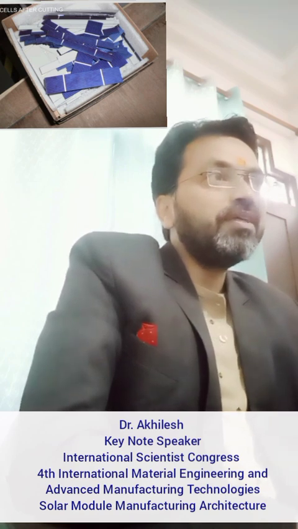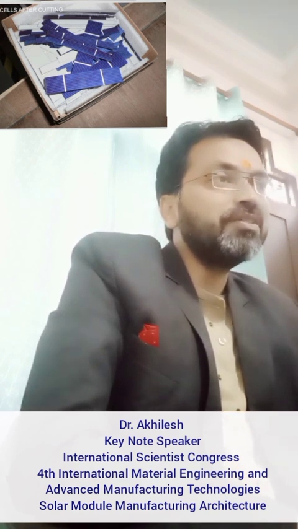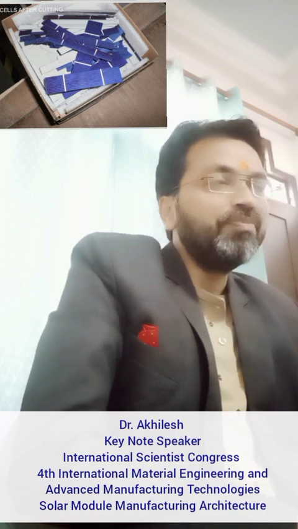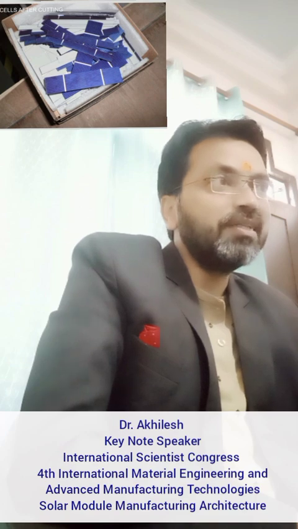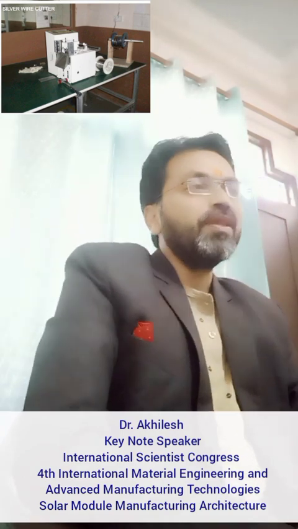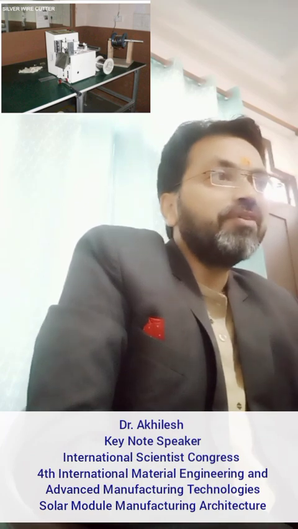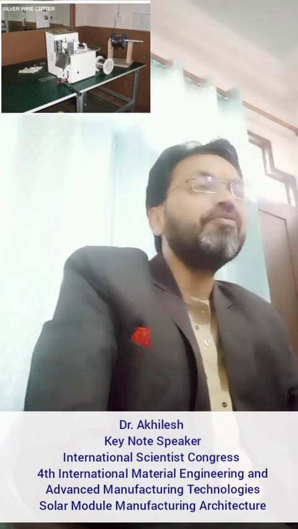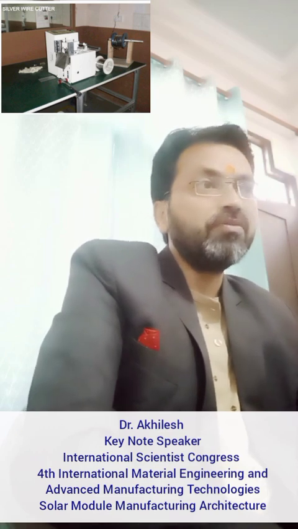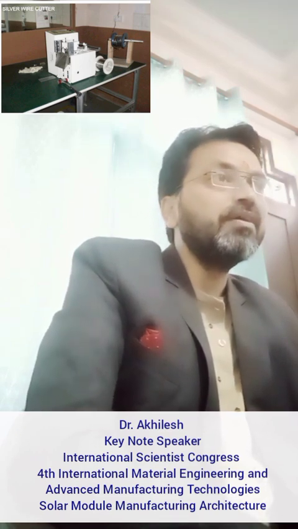You see it over here. By cutting with this laser machine, we get the cells in this form. According to your module size, meaning solar panel size, we fix up the cells by cutting this way. Okay, next slide. This is a silver wire. Why do we use silver wire? Because silver is the best conductor of electricity. Electricity will not be lost anyhow in silver. That's why the electricity conduction in silver is 99.99%. That's why we use silver wire.